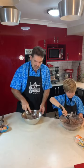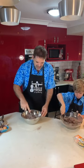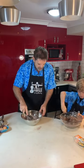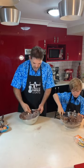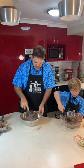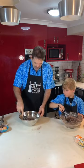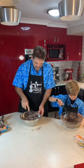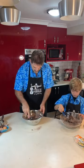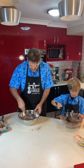Yeah. Now, you might find that it doesn't look like it's really wet enough. Keep on just folding it through, trying to get right to the bottom, getting all that dry ingredients up, mixing it through. It looks like it's not going to work, does it? But you just got to keep on mixing it until it all comes together. This is the part I usually go, this is boring, I'm putting it in my mixer. But I'm not going to today, unless I get really annoyed.